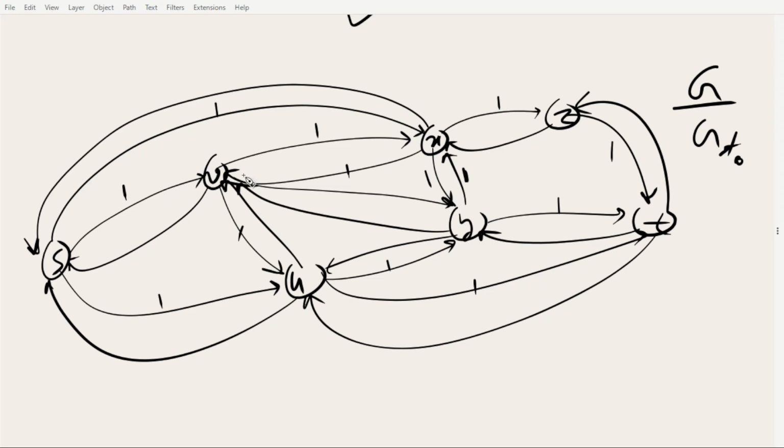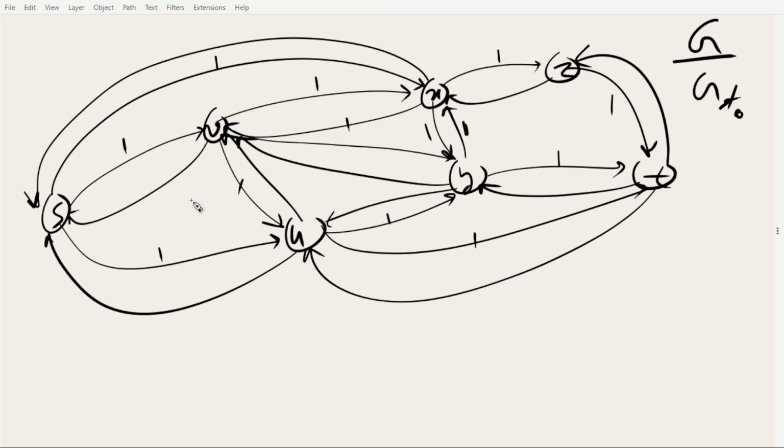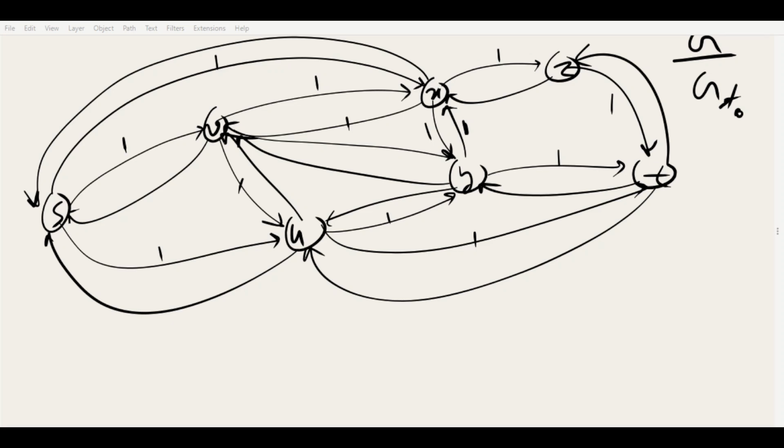So we follow the path S to V, V to X. Now here we have the cycle X to Y and Y to X. We have to make the flow 0 along this loop. So I'll make it here itself to save my time and space. So making them 0 like this.